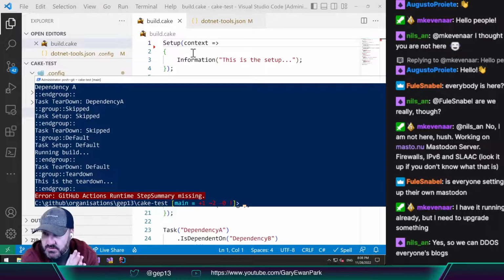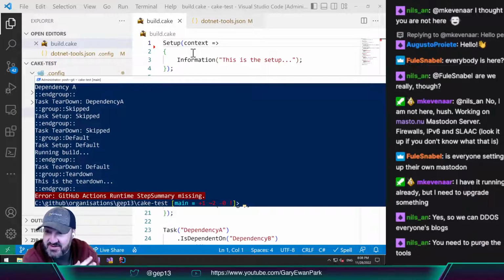Lots of chat messages. Nils is questioning what Maurice was doing here when he said he wasn't going to be here. But Maurice is saying he's still working on his Mastodon server, which is mastodon.nu, in the chat room if you want to check that out. Is everybody setting up their own Mastodon? I'm not, but Maurice is.